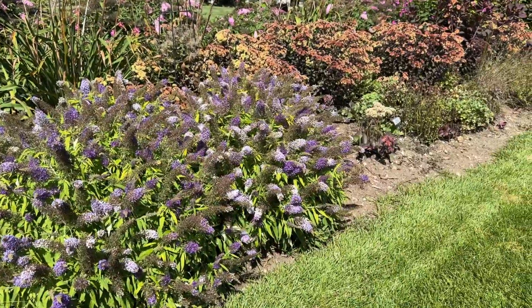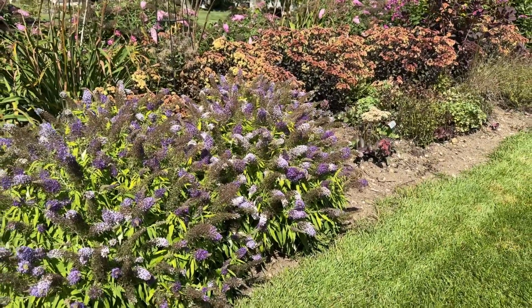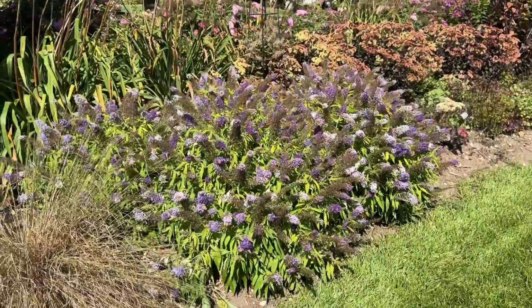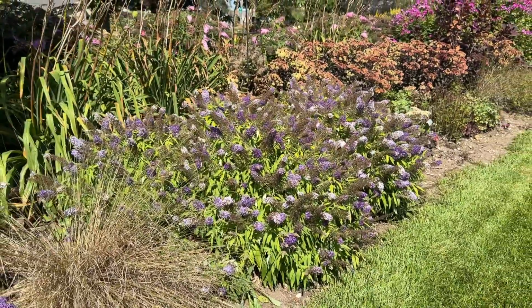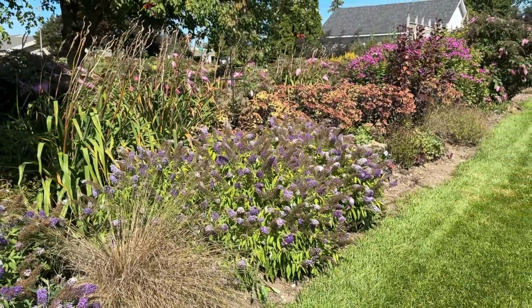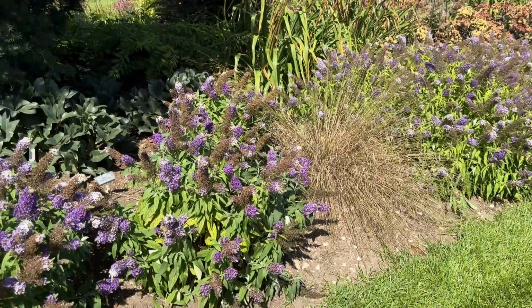Butterfly bush are also a great fall favorite. I mean, they bloom all summer essentially once things start warming up. And then to take you into the fall with a beautiful coloration as seen here. And the butterflies, the pollinators, they love these plants. The thing I like about butterfly bush as well is they're fragrant. So as you walk past them in the garden, they smell so lovely and are such a fun addition.